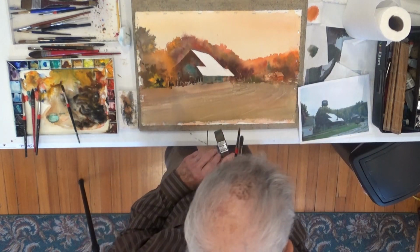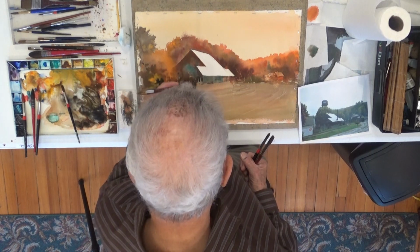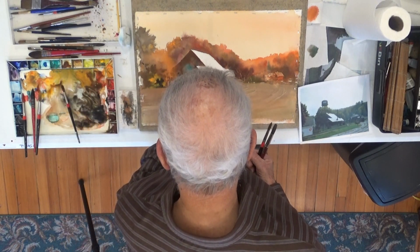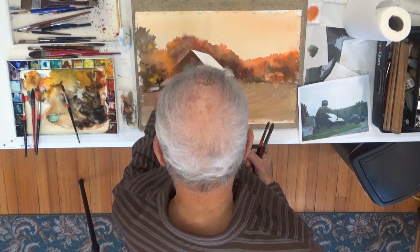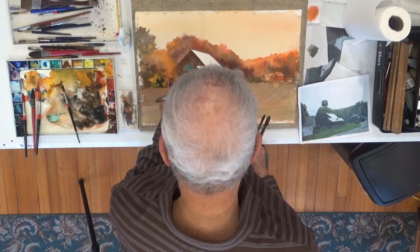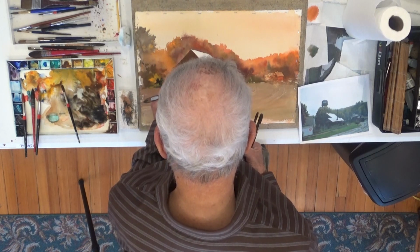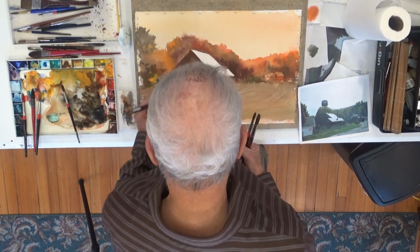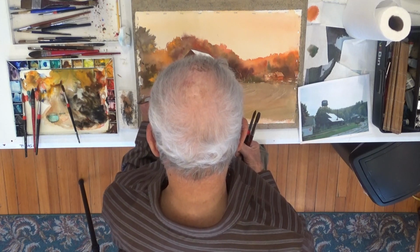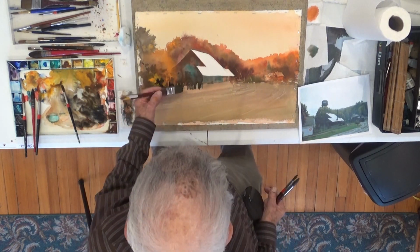There's a fence there, across the front of that. So that's up to this height here, so I'm going to have to bring that down. That's okay, I can do that. That needs to come down further. So I'm going to make this more of the house, side of the house here. I'm going to obliterate some of those marks that I made. And then down here, where I'm going to put those, I'm going to put that fence. That makes more sense to me. Yeah, because I want to continue that.